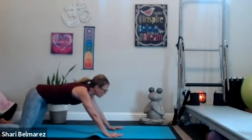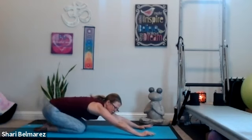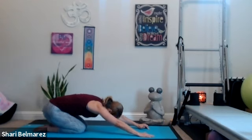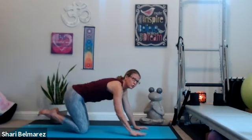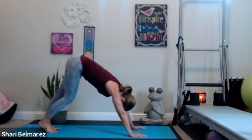Let that move you up and set you back into child's pose. Enjoy a moment of release in the back. Nice. Then on our inhale, come on up to all fours. Take your toes, curl them under. Downward facing dog. Enjoy your down dog.